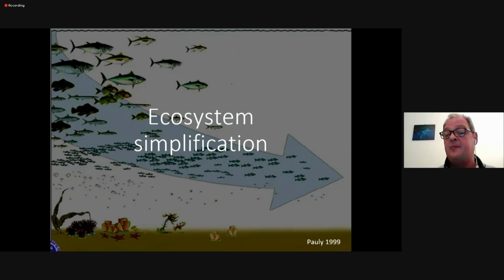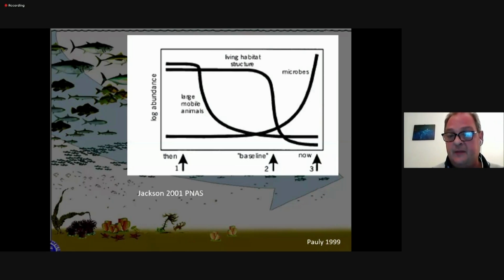This is a 1999 Pauly's paper in which he stated that the complexity is over, and we have to think about how to restore this kind of biodiverse structures. We are running out of big fishes, but we are also running out of corals and other organisms which make the cycles much more complex. And as said by Jackson in 2001, this is 20 years ago, the sea, again, is for the microbes. In this moment, following these steps, we just will have a very huge problem.